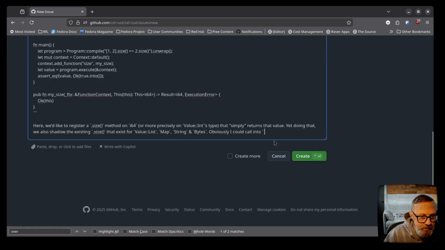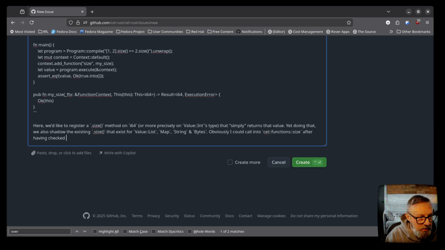Into cell functions dot size, after having checked for the value for the target's type that was provided to my size function.